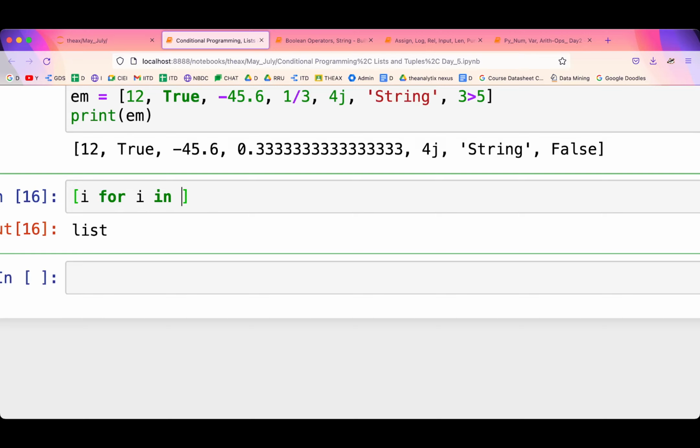So we'll simply print the directory of list, and from append I'm going to copy all of the things.